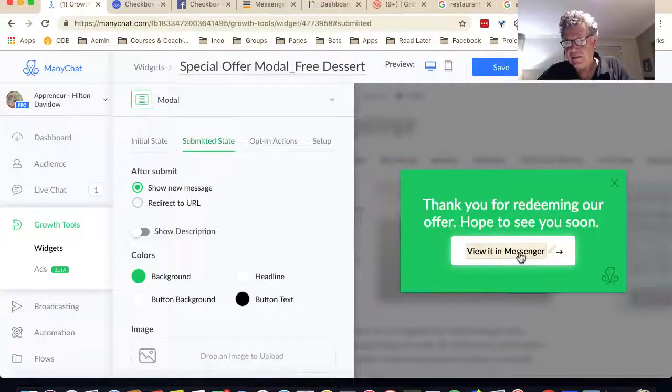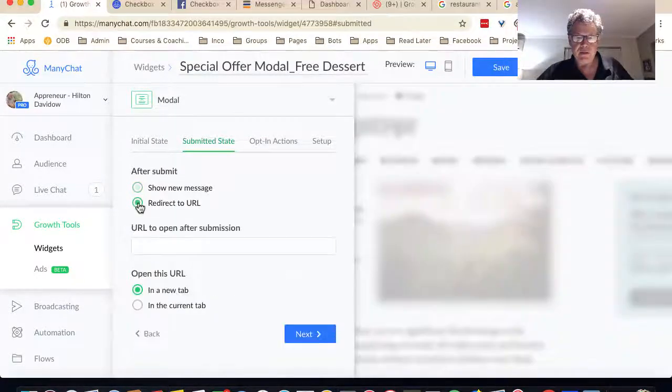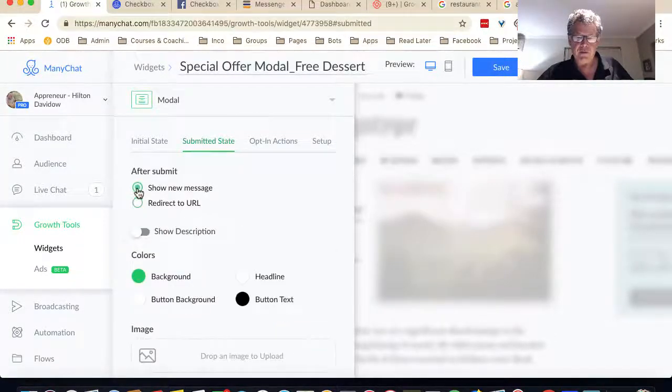It's just like a double check to make sure that they follow through to Messenger. It could be that it'll open up the Messenger in a web browser on a laptop. So yeah, anyway, it's there and it can be used. The other option is to put in a URL to a thank you page that you have on your website. So those are your choices.